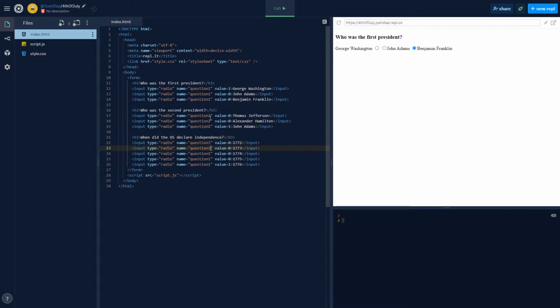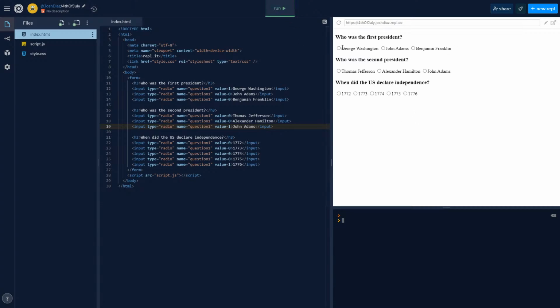Maybe we should show them what happens when you don't change them. If we kept the name of the questions the same, now if we push towards Washington, we try to select Alexander Hamilton, it deselects the one previously because it's like, these are all the same question of sorts, and you only have to choose one of them. So we have to name all the names something different.